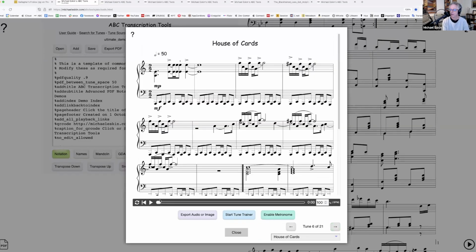The key being here that ABC is an extremely expressive way of doing music, and the combination of it with the different sounds. It's just ABC.